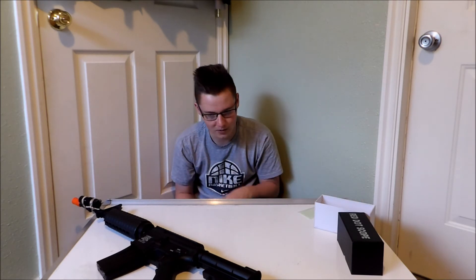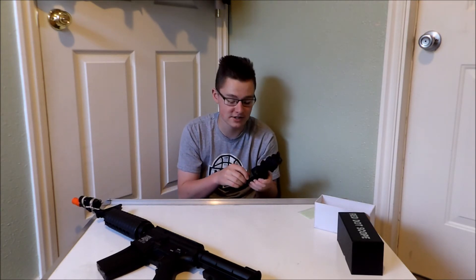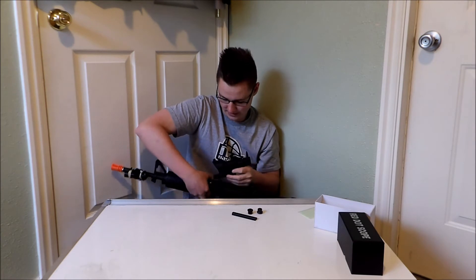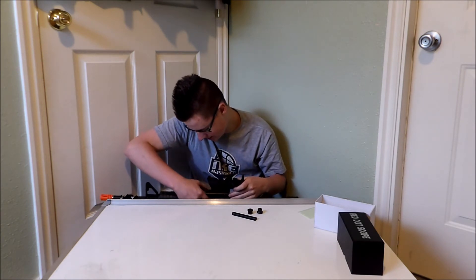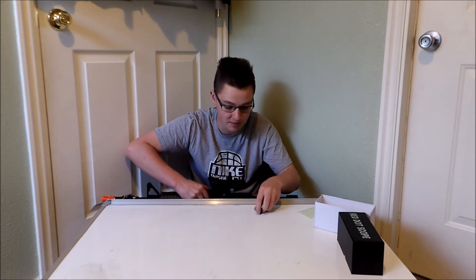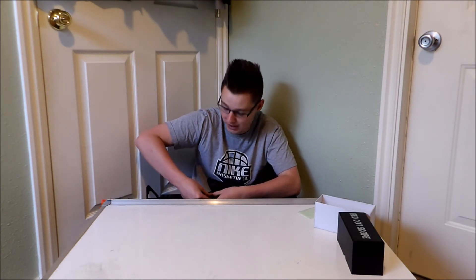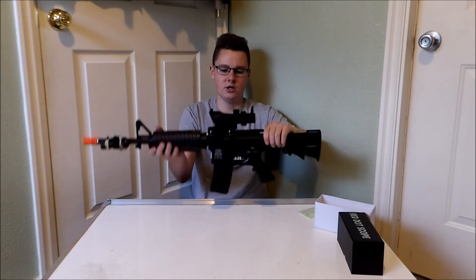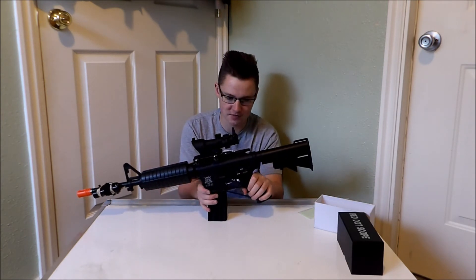It works fine, but once you get into the actual field it's easy to see the dot — it's just the outside that's hard to see, which you don't want because you want to be able to see your surroundings. I have my gun here to show you how it looks. It's got a really good texture to it — it's all metal. I like to put my sight way up in the front so I can hurry and scope down into it. It's rubber coated, not just paint. And this is all for 30 bucks — you'd think you need at least 60 or more dollars to get a rubber coated sight. Nice sight on a Black Ops Viper M4.